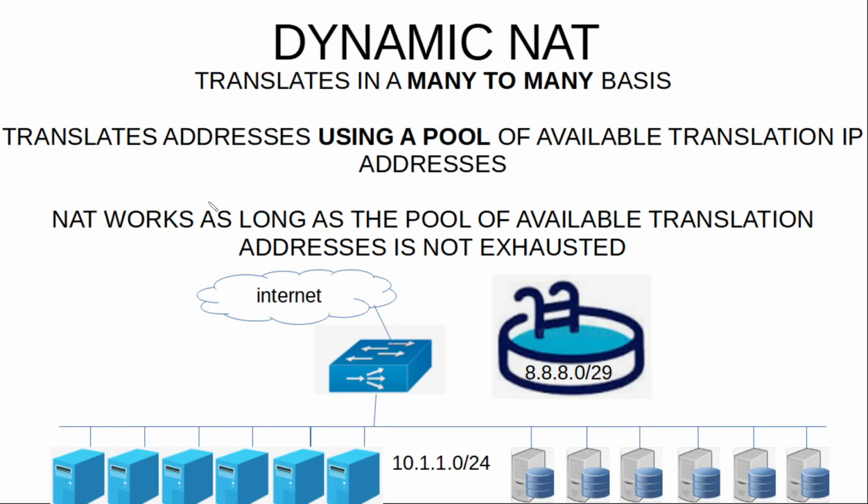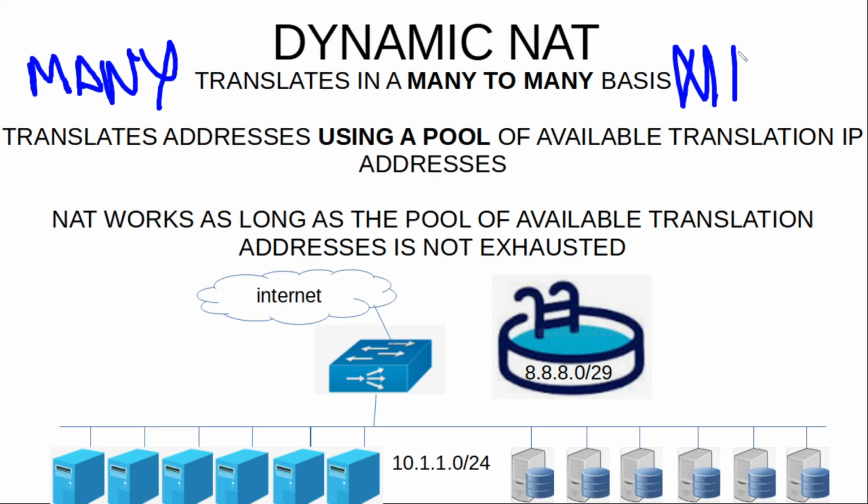With the command extendable, we are instructing this router that we are not performing a one-to-one but one-to-many. Now, the second option for NAT, we already saw the first option, which is a static NAT. We can also do dynamic NAT, where we can do many-to-many NATs. This is seldom used.